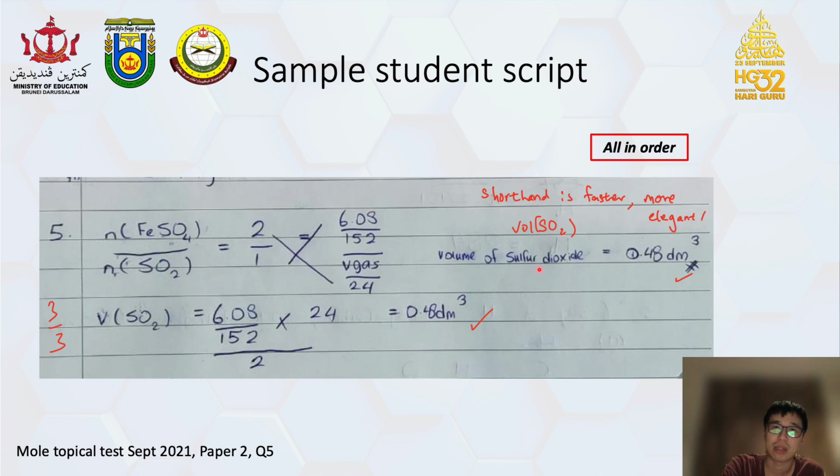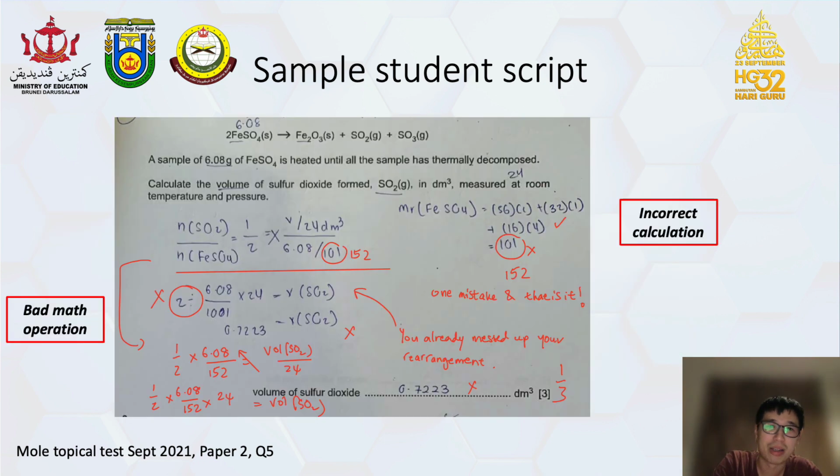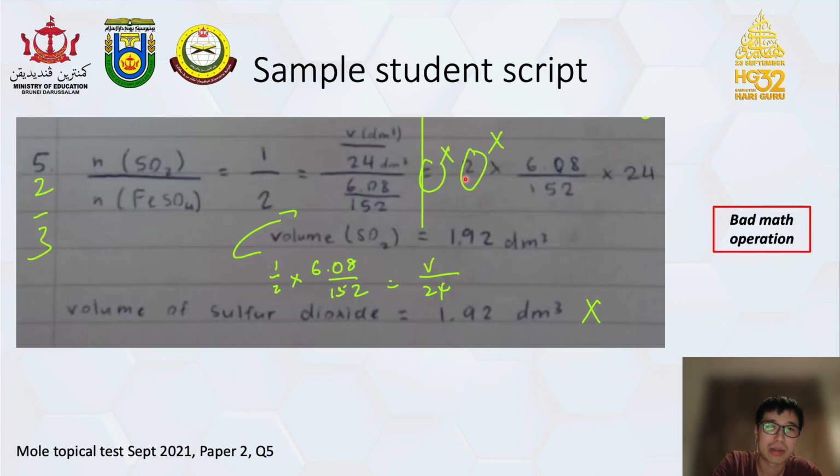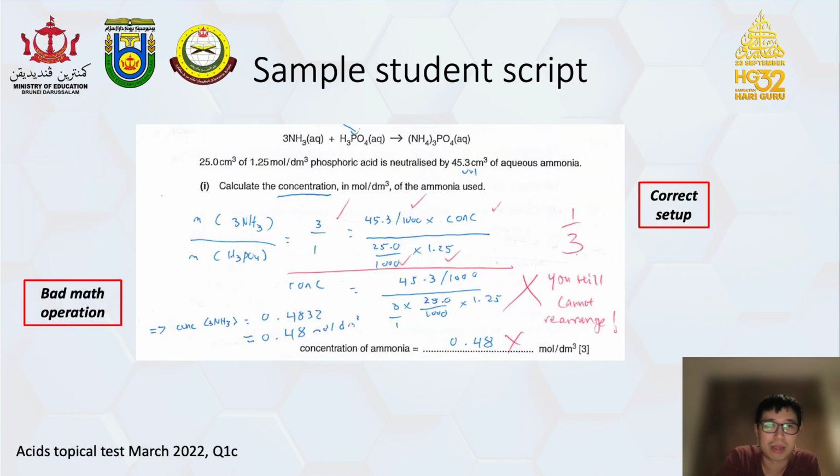But sometimes they still write without the shorthand notation, so they wasted a bit of time. This student is one of the strongest in the class. This student should have no problem adopting or learning the method at all. Whereas the previous student also did 2 divided by the whole thing, which is weird because this is half times that. And then this student had 2 times the whole thing because this student inverted the whole thing again. So there is that problem with algebra again. It was a bit disordered.